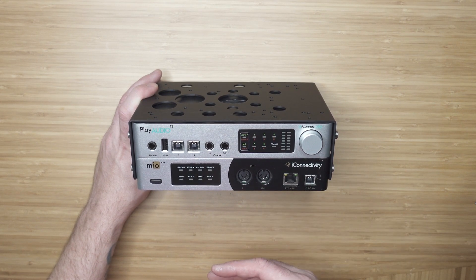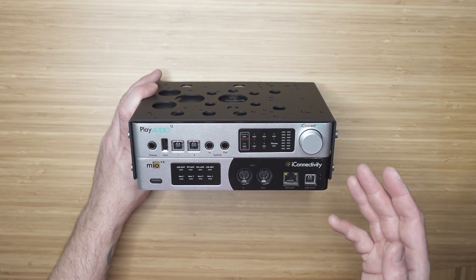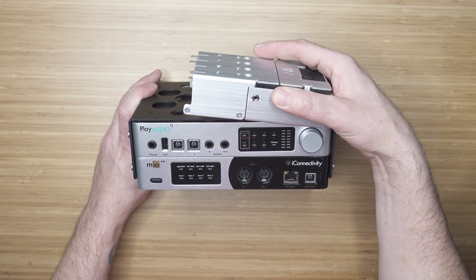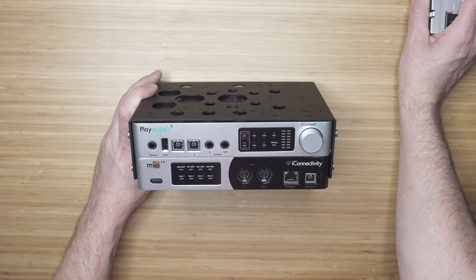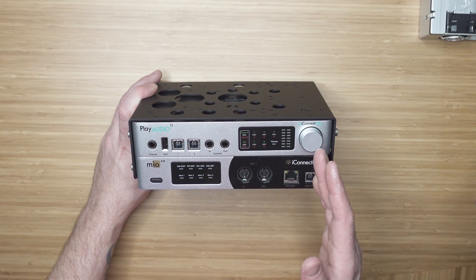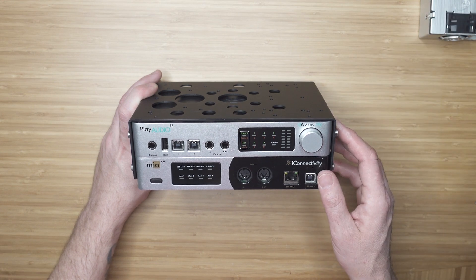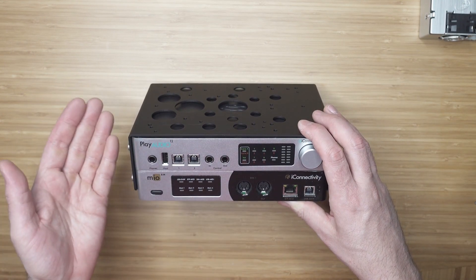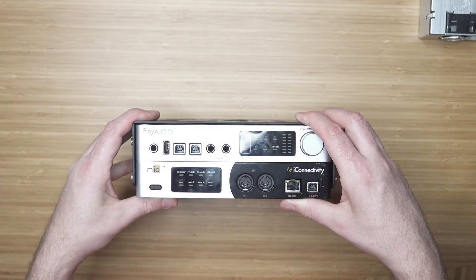One of the most recent uses we had for this was when we did a 20-output system in one of our carry-on racks. We had the UAD X4, so we had to mount our power supply on the top here, and that's how we were able to go as wide as we could while still being able to mount our Savant DC PSU. It's probably a little bit more uncommon in carry-on racks.